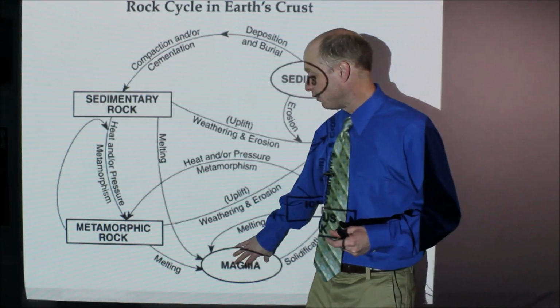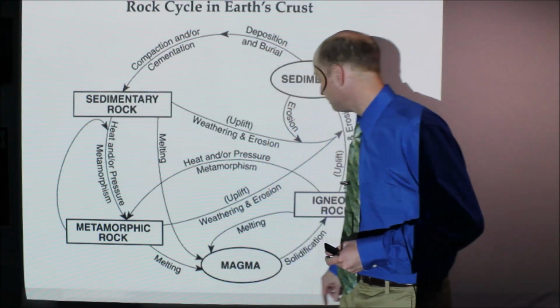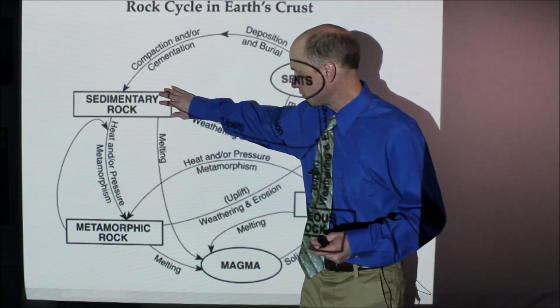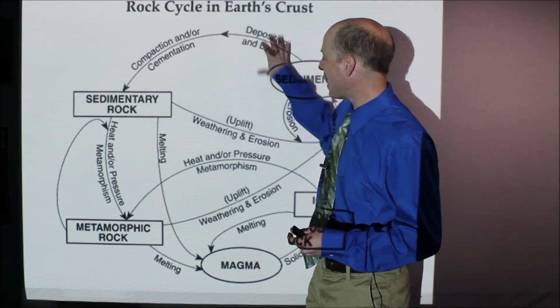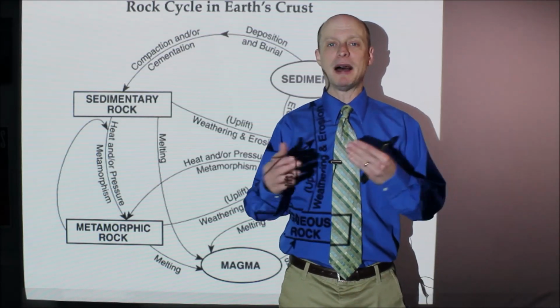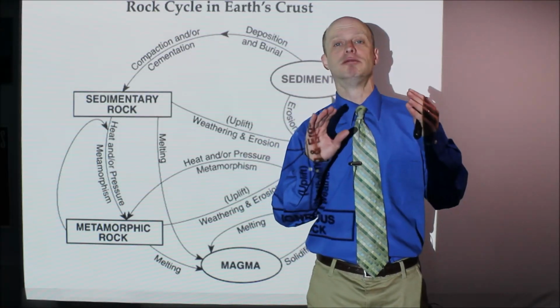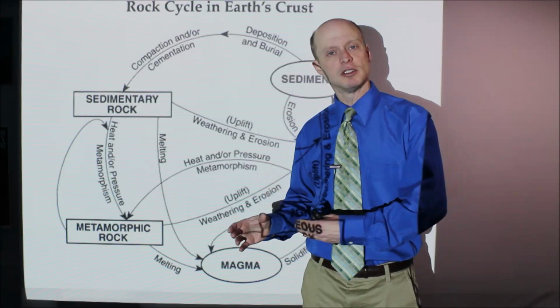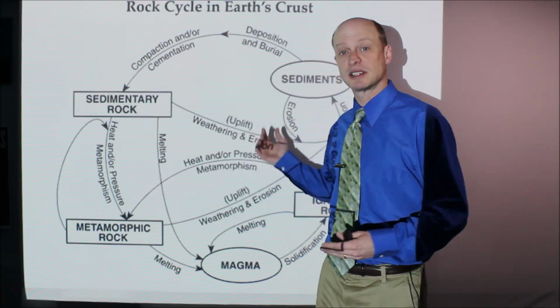For magma to form from a metamorphic rock, it has to be melting. Or from a sedimentary rock to become magma, melting. So these are all processes here. And oftentimes there are questions on the Regents exam about this. You can go right here, and it was a huge help. Students often know it in their head, but just use this as a guide because it will really help.